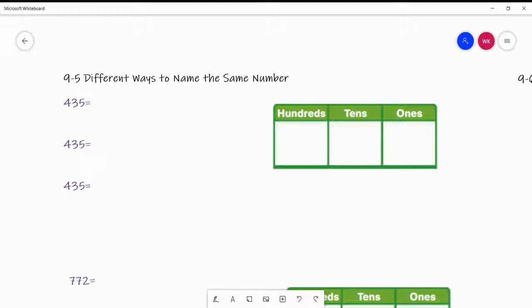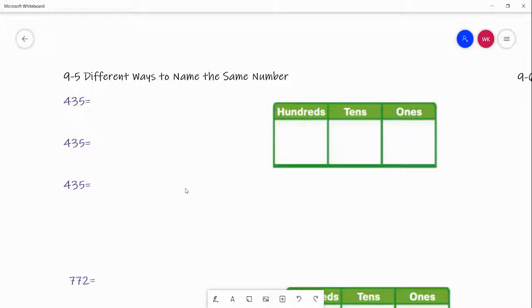So in my eyes, this lesson's a little tricky. If you need to pause the video, stop it, just to understand what I'm saying, go right ahead. And I encourage you to do that because sometimes you have to change your brain to understand different ways to make the same number. But I'm going to go ahead and get started here.